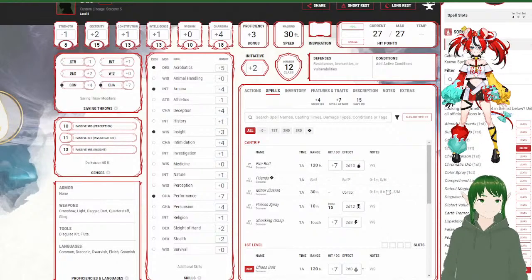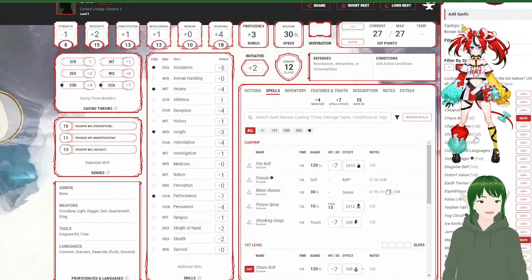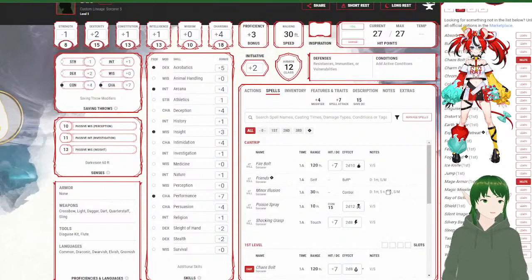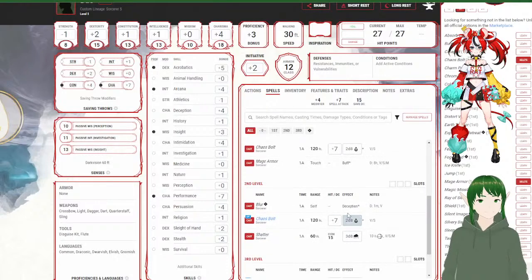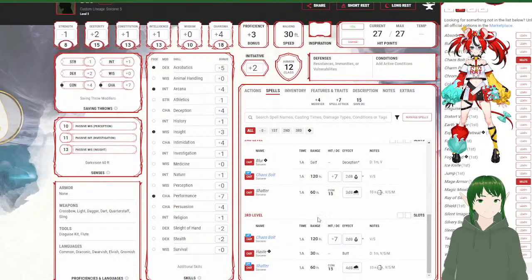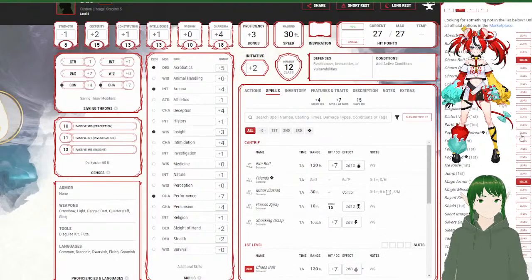I forget which spell I was just thinking of. So let's go with, let's give her Chromatic Orb.